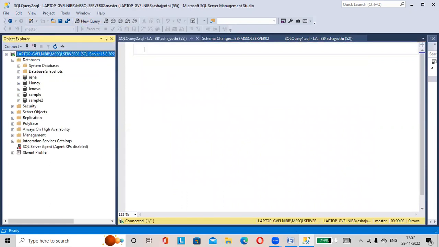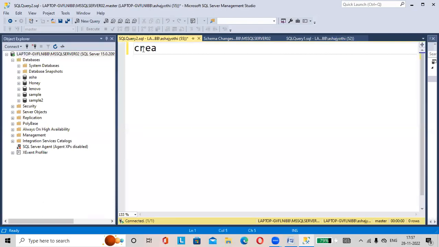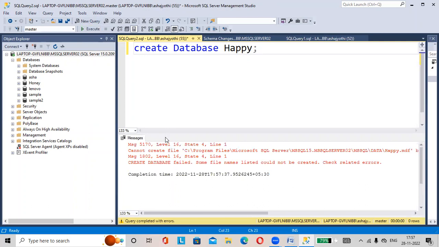Create database happy, put a semicolon here, and execute. In the master database, we'll create. Create database happy. Click on execute.